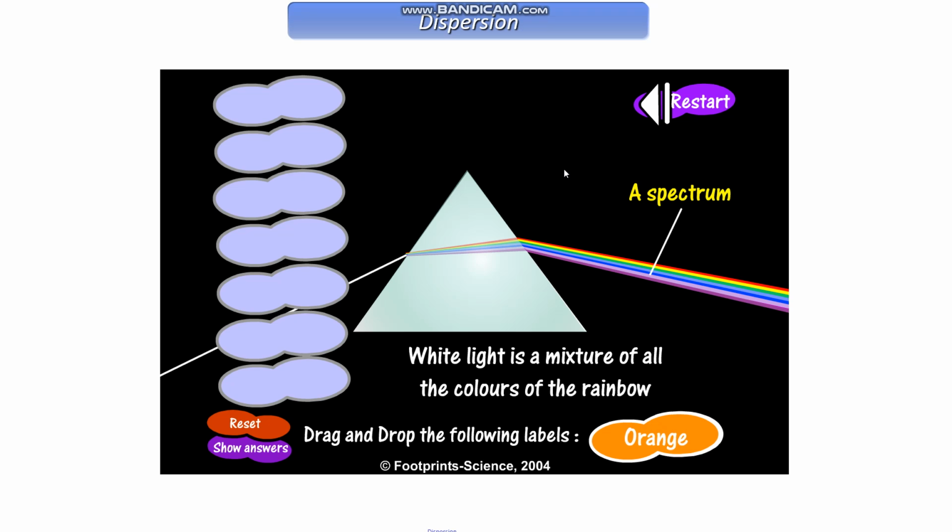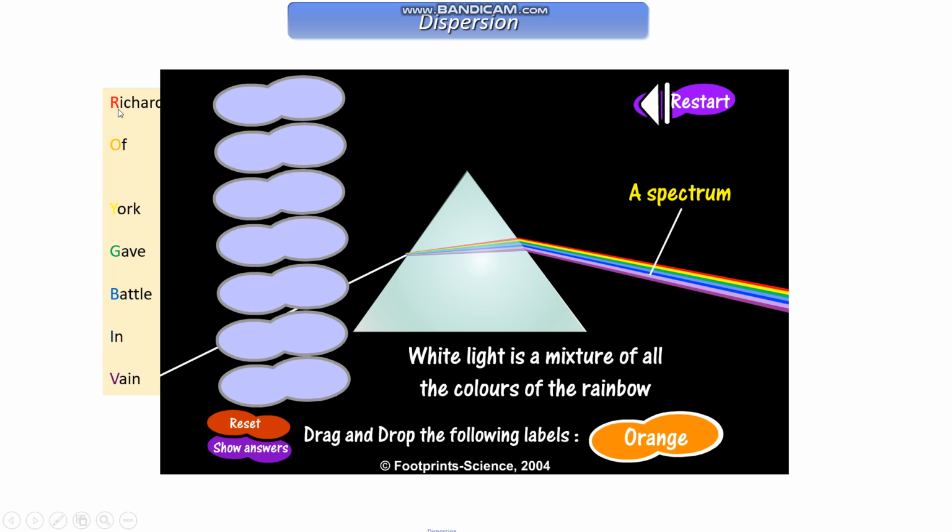Okay. Now you need to be aware of those 7 different colours, and you need to be able to name the colours of the rainbow in order. So the best way to do that is to remember something called a mnemonic, where each first letter refers to the colour of the rainbow. So Richard of York gave battle in vain.